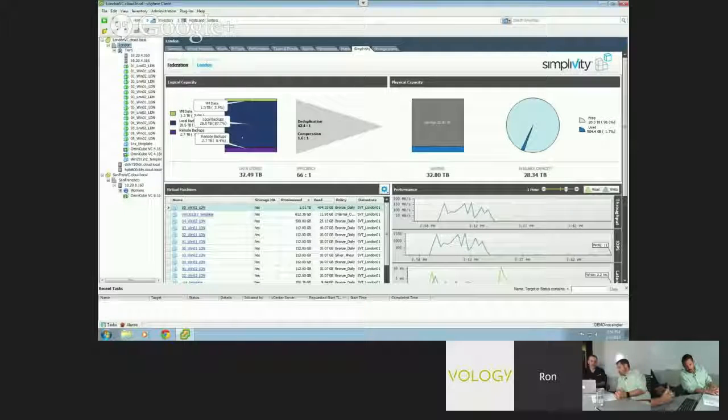Now if I take a look at my London data center and all of the logical data we have stored, it's broken down into VM data, local backups, and remote backups. For VM data, we have 1.3 terabytes stored, 28.5 terabytes of local backups, and 2.7 terabytes of remote backups. Our core functionality is that we created a file system coupled with a piece of hardware that accelerates it, and we do inline deduplication, compression, and optimization of all data across all tiers at the local site, as well as across all sites globally.